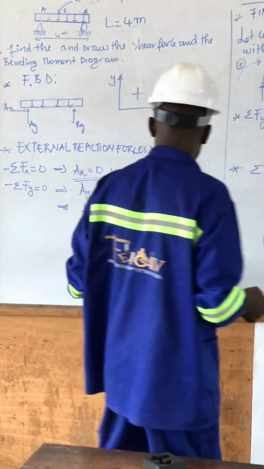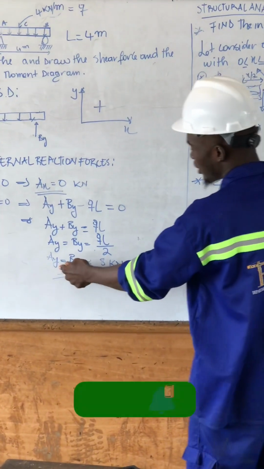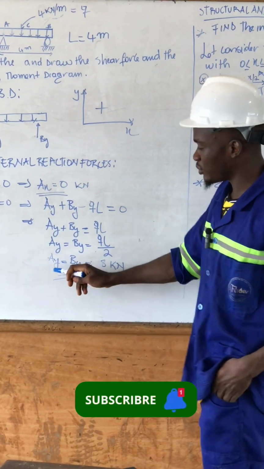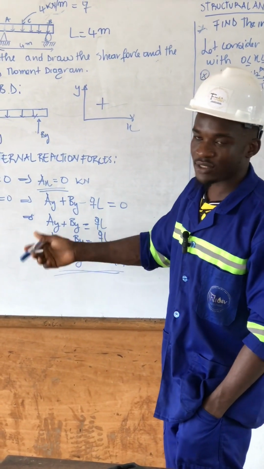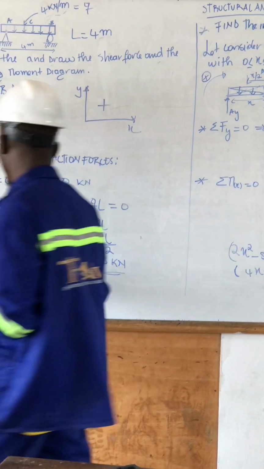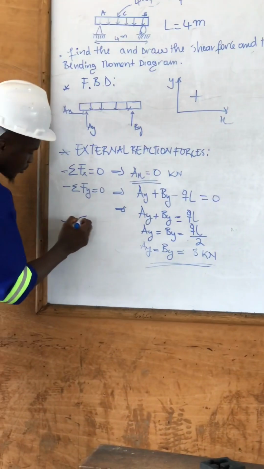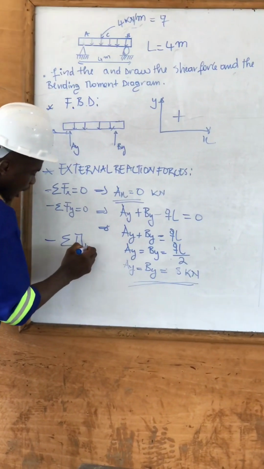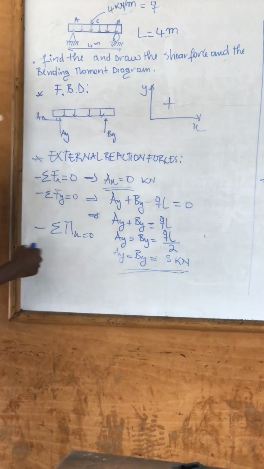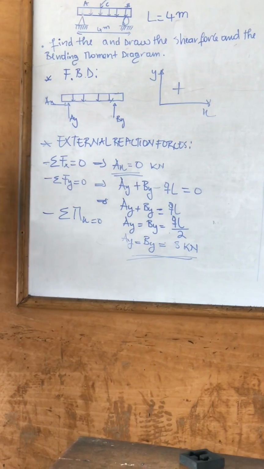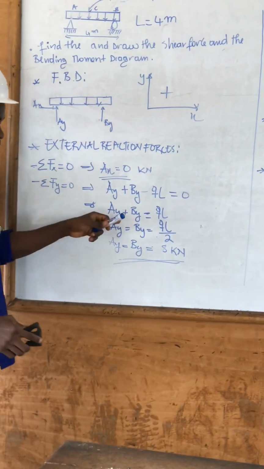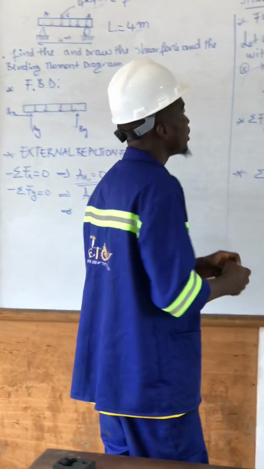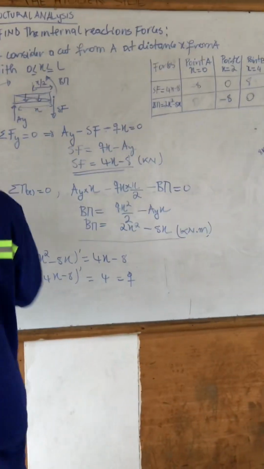Remember, we were able to write it like this because we are trying to satisfy the equilibrium condition. Otherwise, we would have to write the third static equilibrium equation, the summation of moments about a specific axis, find one of the unknowns and substitute it to get the second one, because our two unknowns were AY and BY. Now we are done with the external reaction forces.